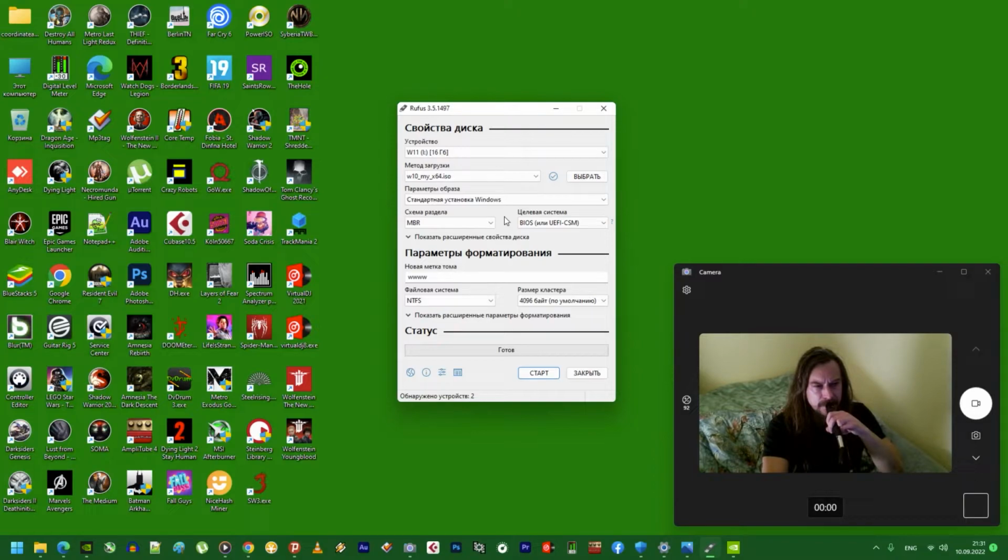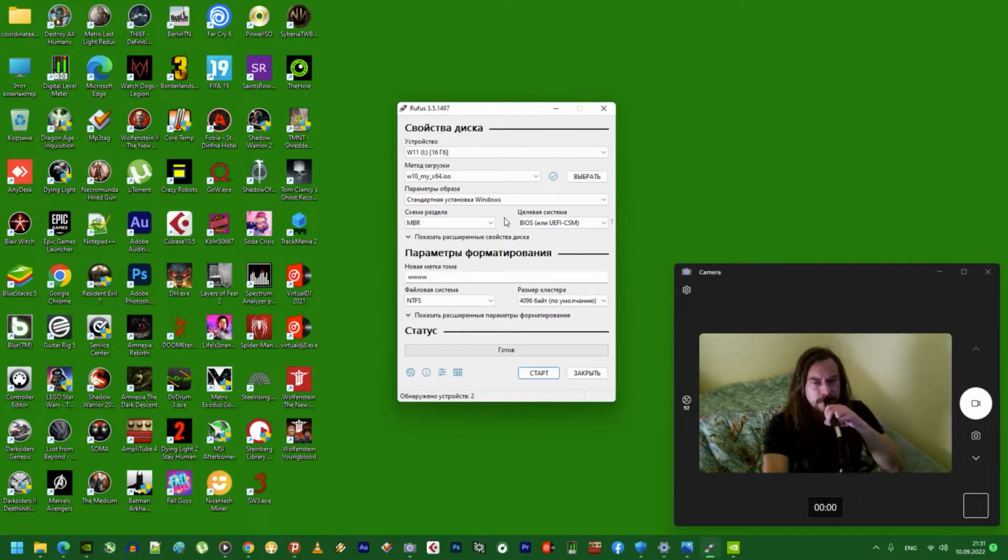But no matter that this is old, this is the right method to install the operating system.